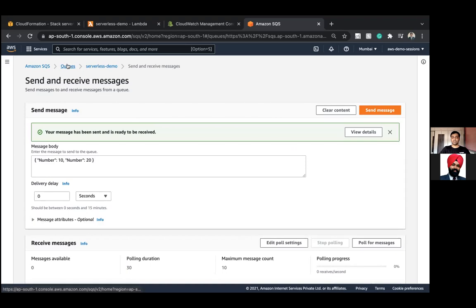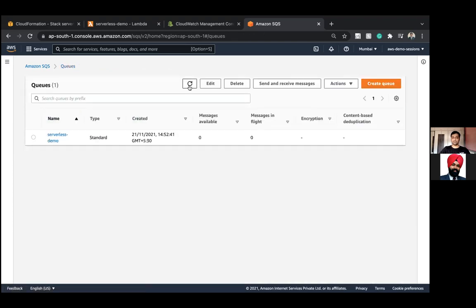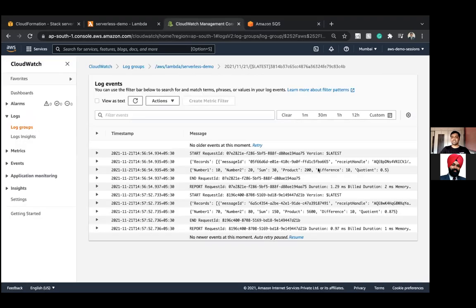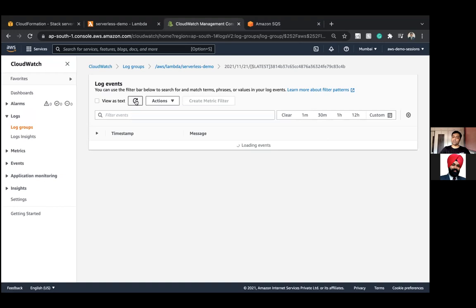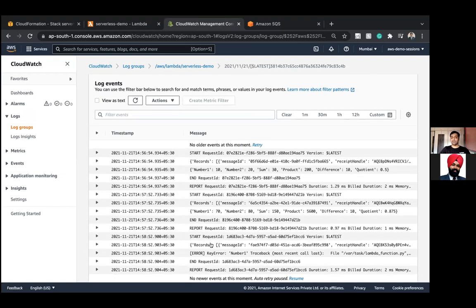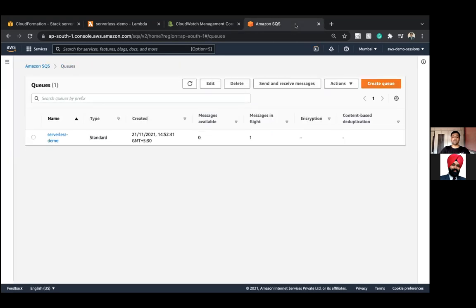Okay, so I've given a message with a wrong key. And as you can see, the message is in flight. That means the message already reached the Lambda. You can see an error message that there is no key called number1, which was expected from the event. And by default, the message is in flight.